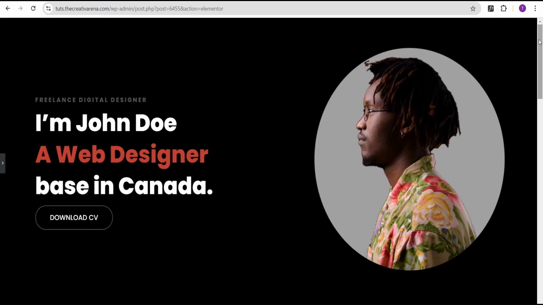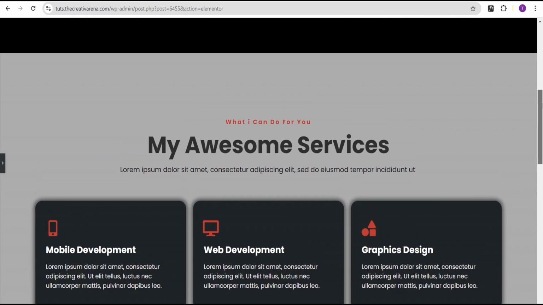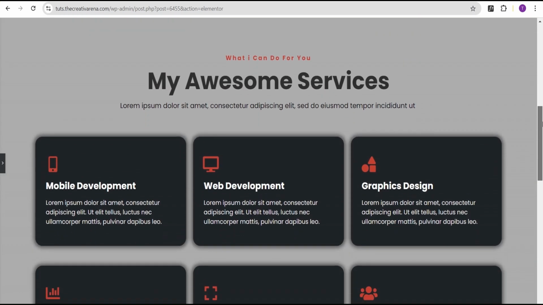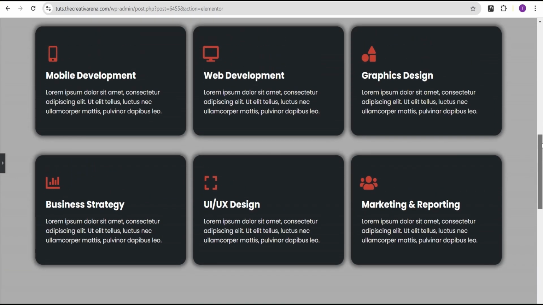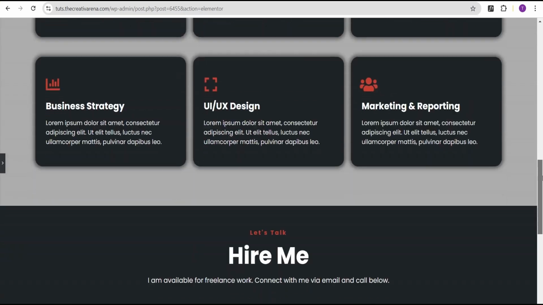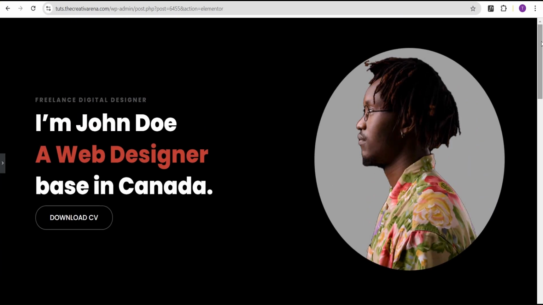Okay, so now we'll come over here and we scroll down. We can see our smooth scrolling effect, which ushers in our new container. So now the next thing we're going to do is add this animation to the bottom as well, so we have that smooth animation on our design.